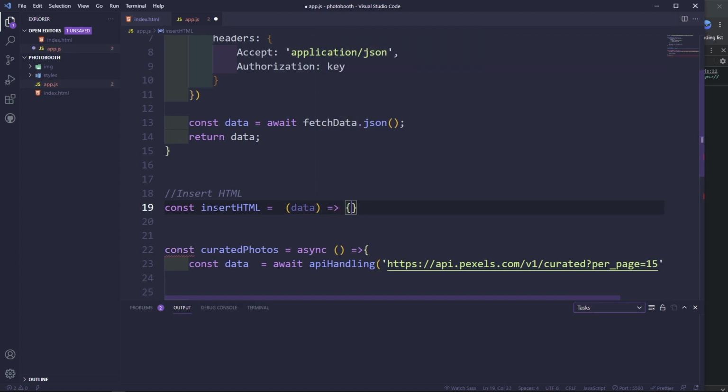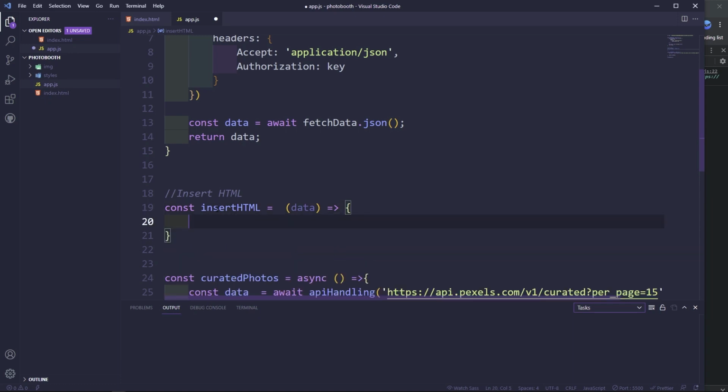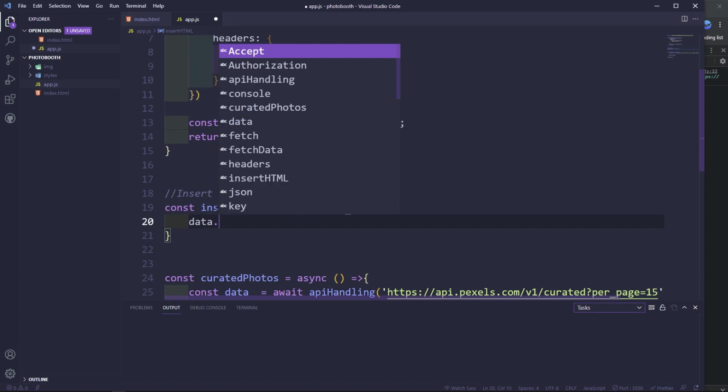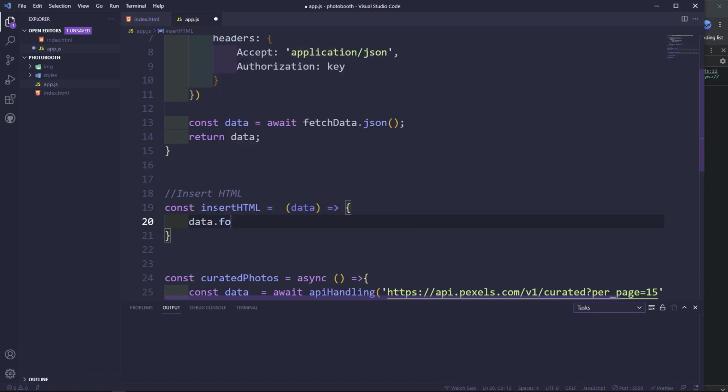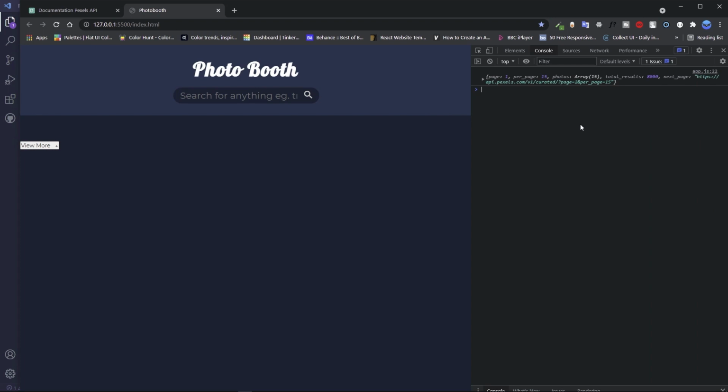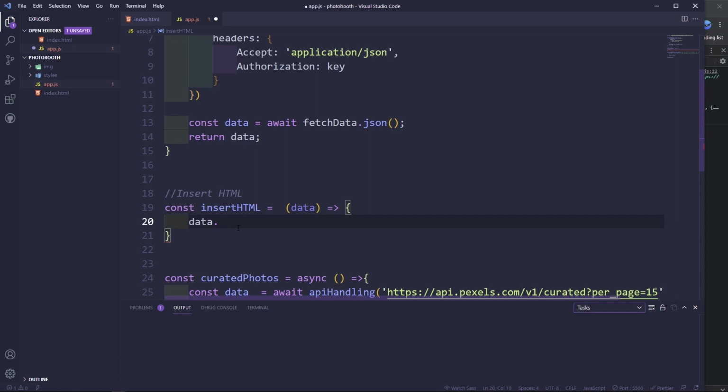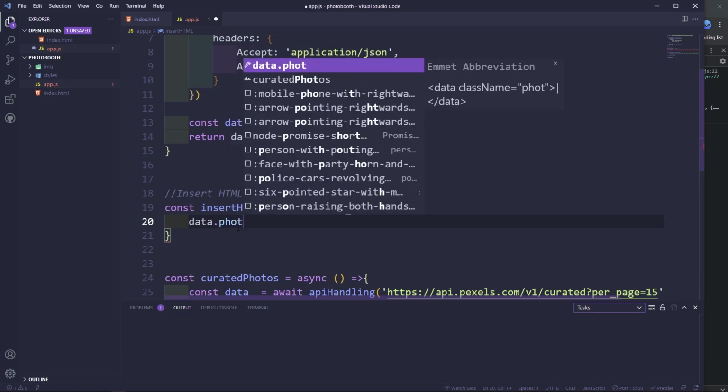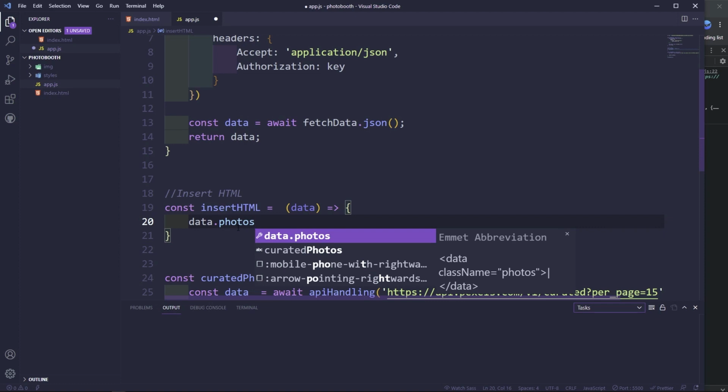You can name this parameter whatever you want, but I think data would be good. Actually, the data is coming here. If I check the API, this is the data, and then dot photos, which is this array. So if I say data, this whole thing, and then dot photos, I'm accessing this array. Okay, data dot photos dot for each.